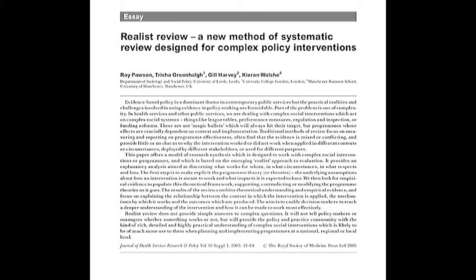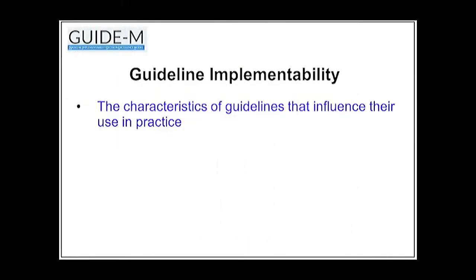Briefly, a realist review is a unique systematic review method that was developed by Dr. Ray Pawson. This method allows for a better understanding of complex interventions by investigating what about the intervention works, for whom, under what circumstances, and why. In our case, we were interested in using this method to find characteristics of guideline implementability and to figure out what aspects of guidelines facilitate their uptake and under what circumstances this happens. We defined guideline implementability as the characteristics of guidelines that influence their use in practice.